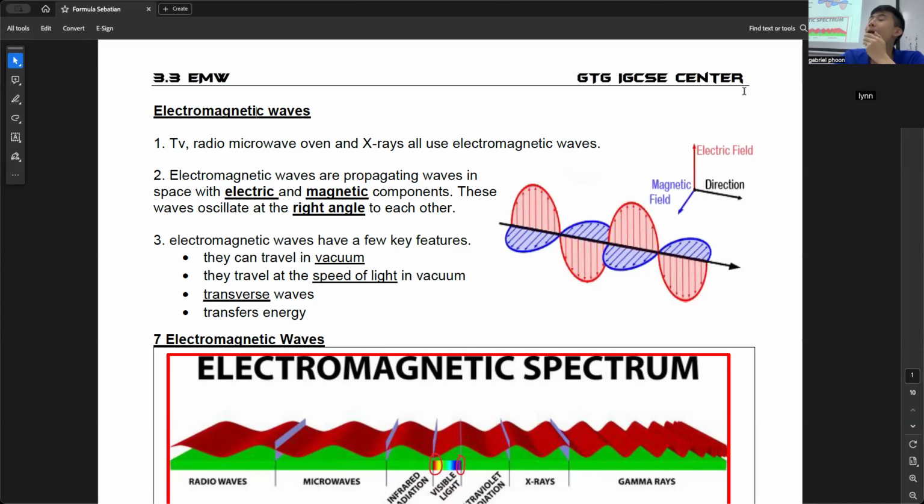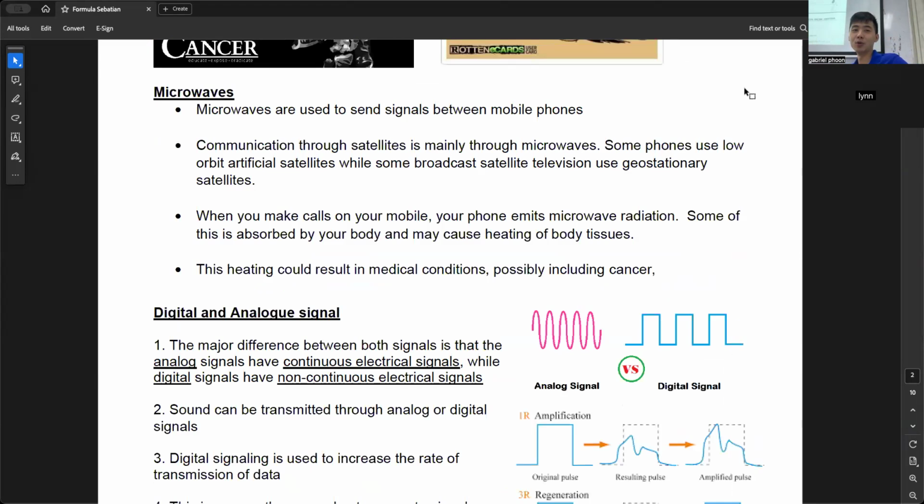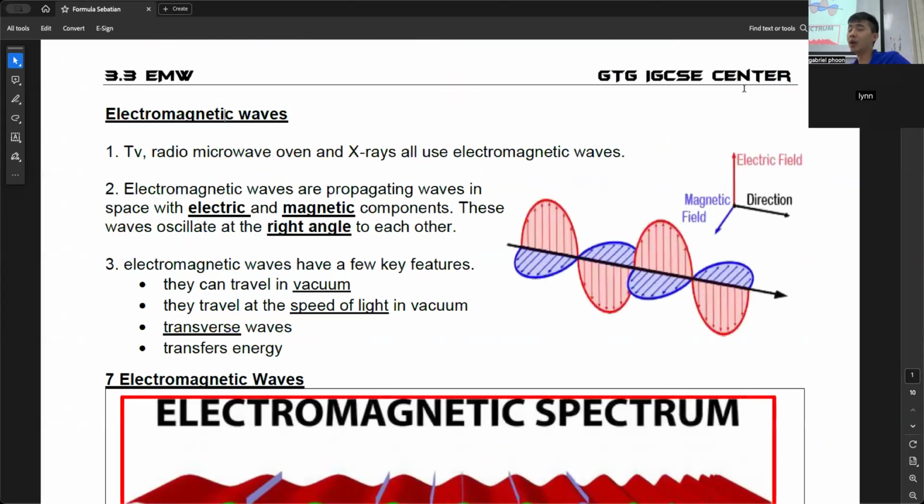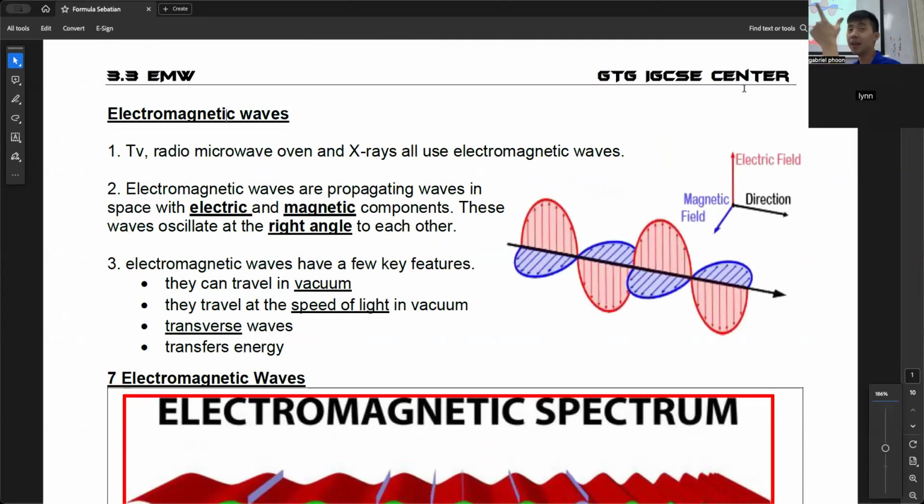It's so wrong. Okay, guys, a very quick one. Today is going to be an easy chapter for physics and chemistry. And when I say easy, they literally just need to think about two specific things only. Today we're going to learn about the 7 main types of electromagnetic waves. In this chapter, the only thing you need to know is, number 1, you need to memorize all 7 of the electromagnetic waves. Number 2, you roughly need to know how the electromagnetic waves behave according to the speed of wave formula.